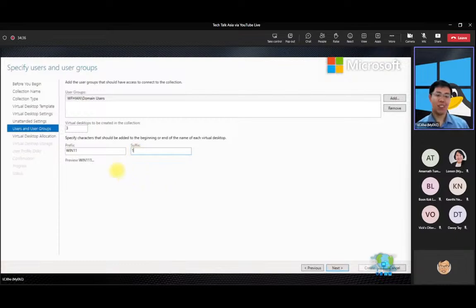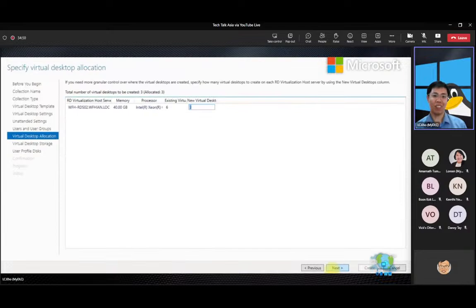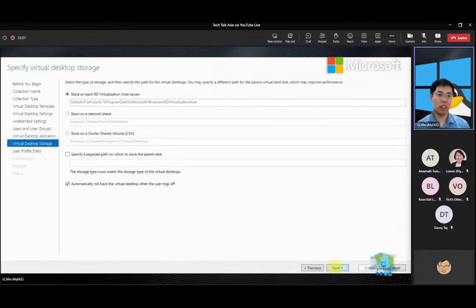From here, I would like to start from 1 with the prefix Windows 11. You can see that I created 3 virtual machines. The first machine will be Windows 11-1, the second one will be Windows 11-2, and of course, the third one will be Windows 11-3, because I predefined that I want to create 3 virtual machines with that prefix. These will be the virtual machines that I receive after the widget has collected all the information I provided and gone through the unattended mode.